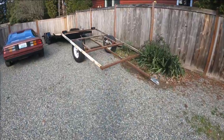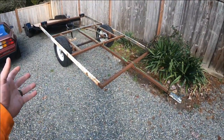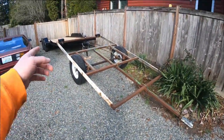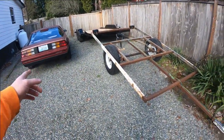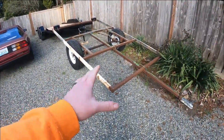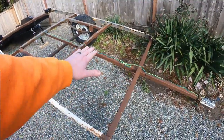Let me show you that real quick. Now this small trailer, my idea behind it was to build an off-road camp trailer. And you can see I got my new car trailer back there, and the Camaro that's going to get an LS swap. That's coming. But we're going to do some rails about yay tall.